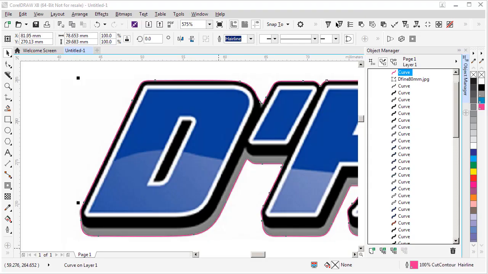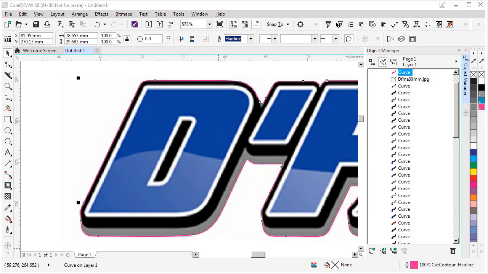In previous videos, we looked at creating a cut line around a group of vector objects and also creating a cut line around a bitmap object. And in the case of the bitmap, we thickened up the outside edges of the logo by adding what we call a bleed. The bleed ensures that when we cut, we always cut on printed areas of the design, and we don't leave any little bits of white unprinted vinyl around the outside.